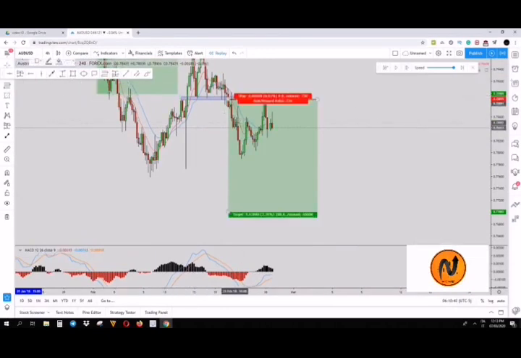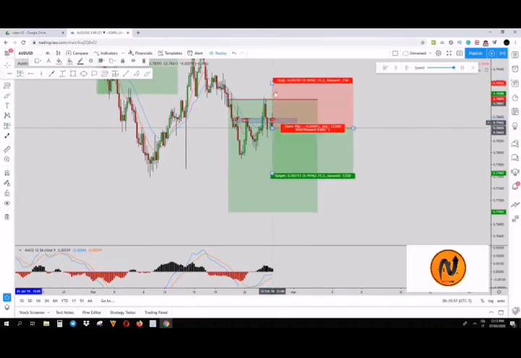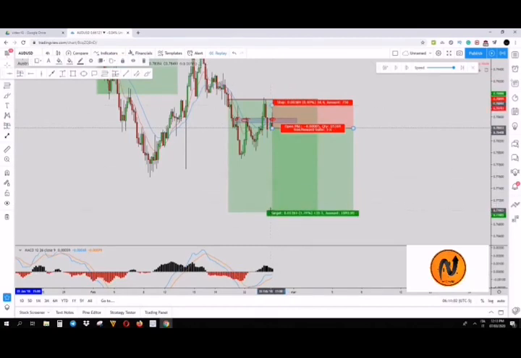Why? Because we have new structure, right? We have this new structure here, this previous resistance, again resistance, break above, break back below, retest of the level. The market clearly showed also that it wants to respect it. So what we can do, we can take another short. Where will be our stop loss? Well, our stop loss will be above this level. What about our take profit? Well, our take profit will be at the -27, right?